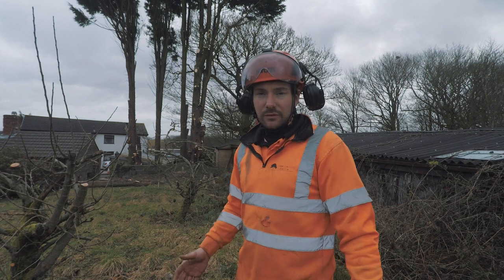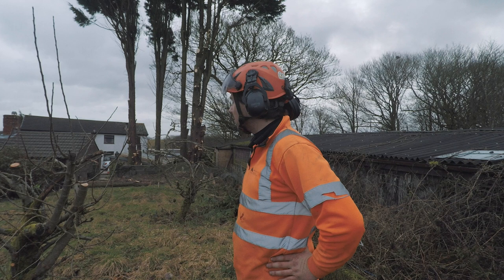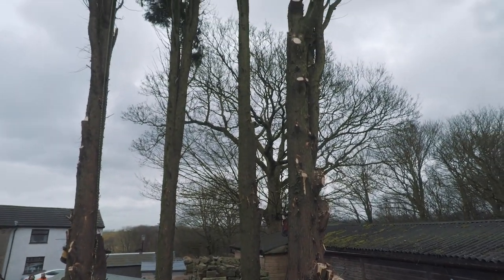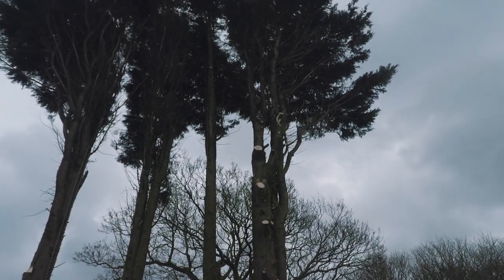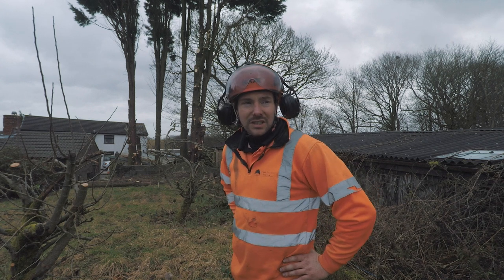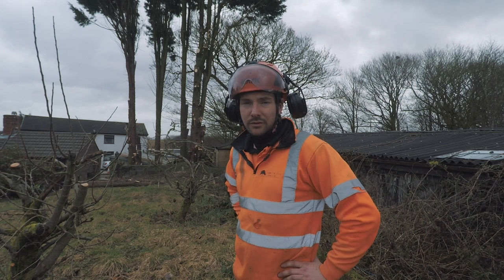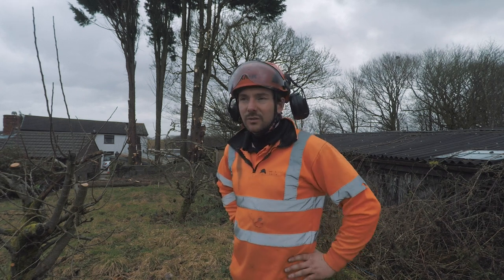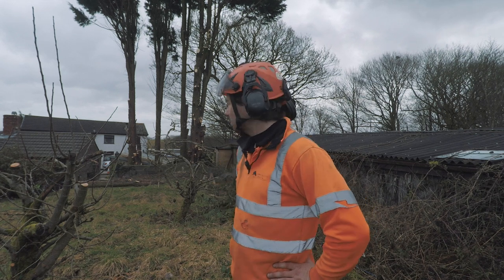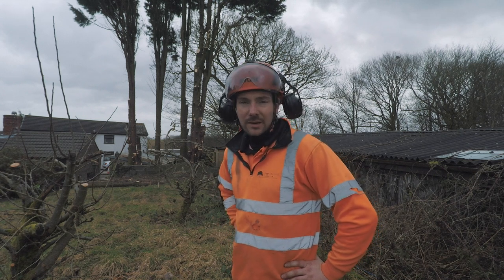So we're about halfway through the second part of the job now. We've pretty much crown lifted them all ridiculously high, and we're hoping we can just knock the tops out now and bring the stems down. There are loads of little fruit trees that the homeowners pruned for us, but they're still in our drop zone, so we can't fell them in one. But I think we're doing alright, we're getting there quite quick, and I think we're doing alright for time.